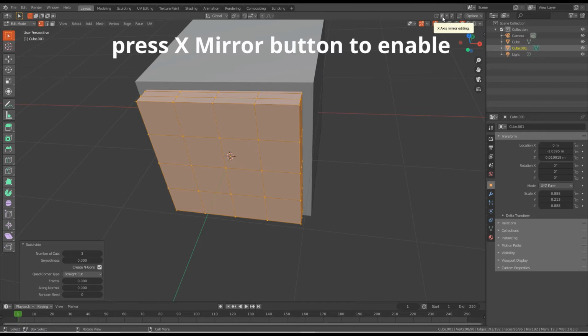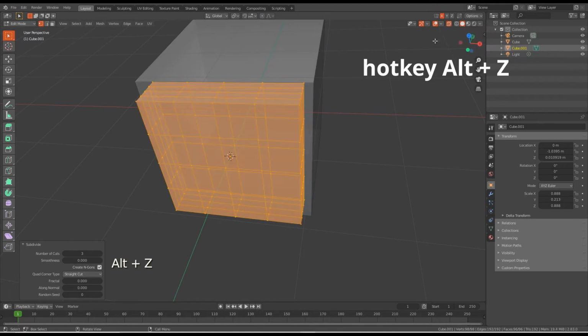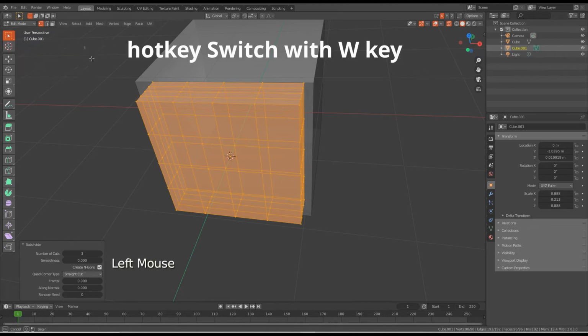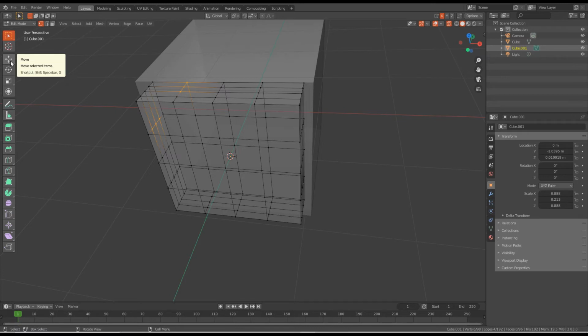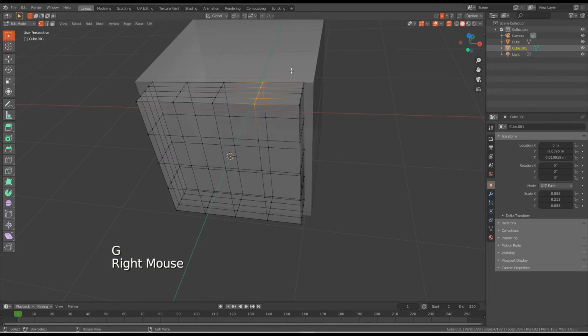Use X-Mirror and X-Ray, which you can find in the header, to help you out with this step. From here on out, you can select and move around the vertices to form the basic face shape.